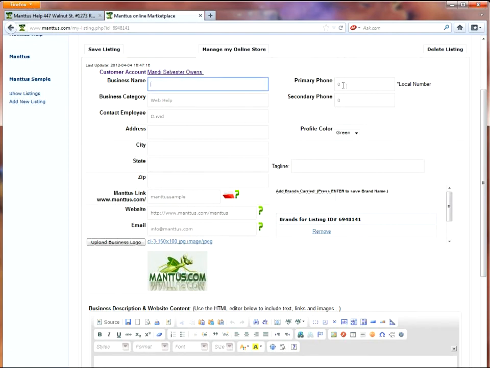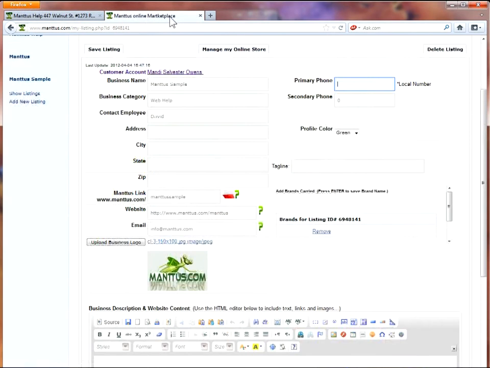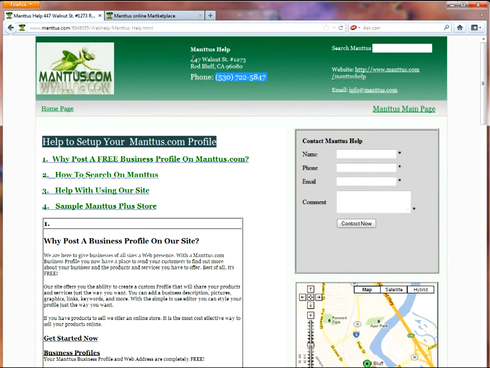Now you can go in here and edit your telephone number and so forth, and we are going to put in a telephone number here. I'm going to go back and look at my prior one and take this and copy that. Control V pastes. And I'm not going to stick in a tagline. I'll go ahead and put the address in by going back out here and grabbing it.